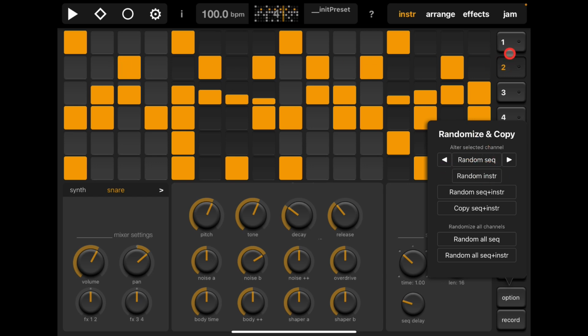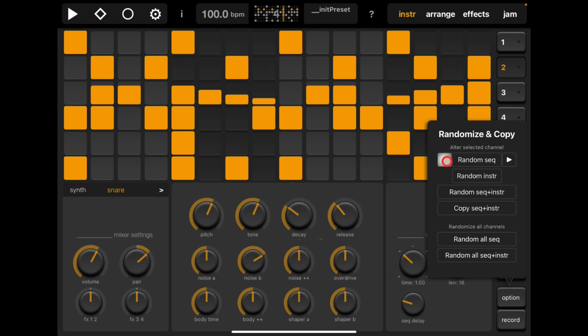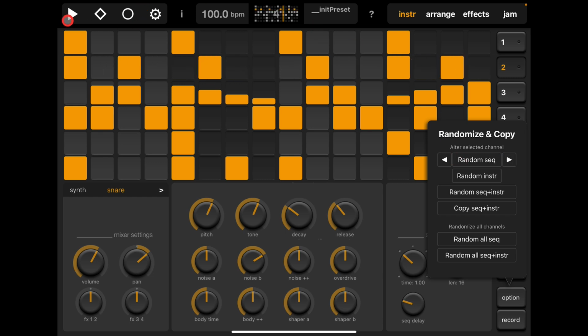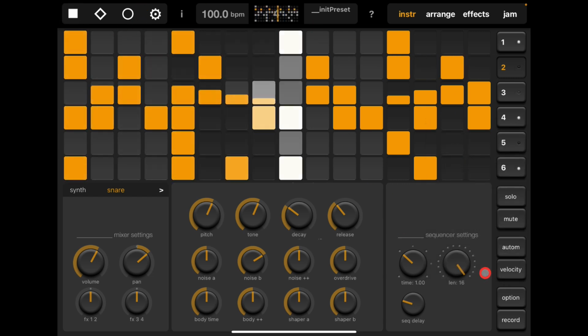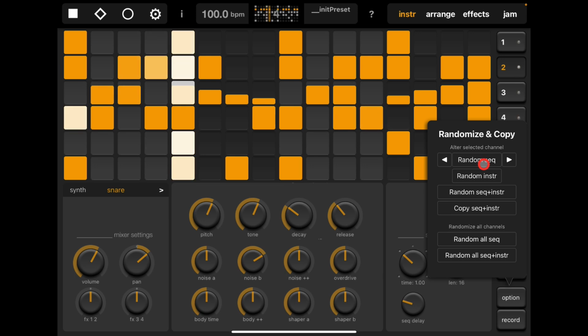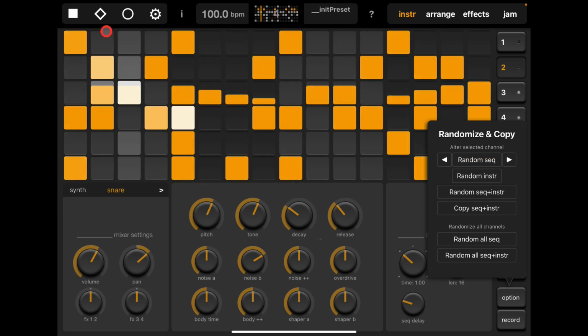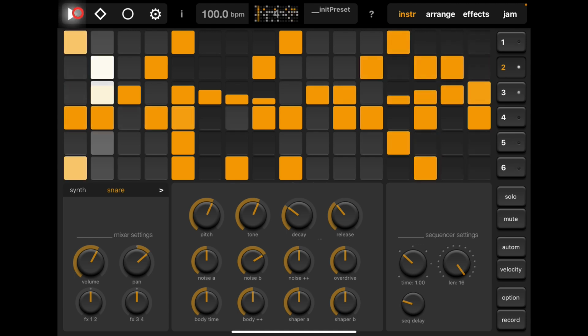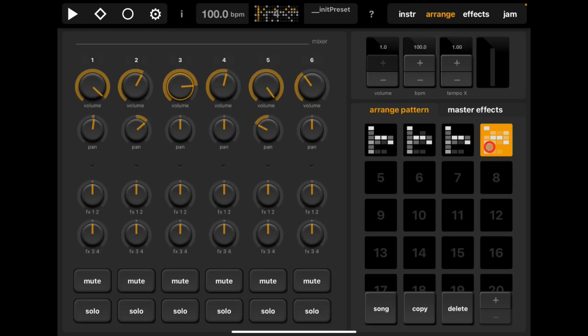Whichever sequence you're on, you can nudge it along like that or back. Now the cool thing is it's not affecting anything other than this.